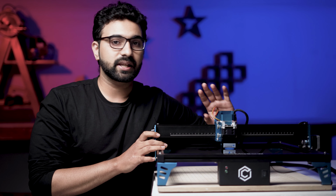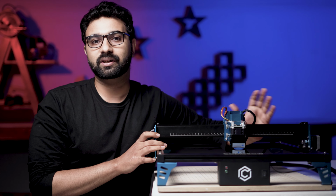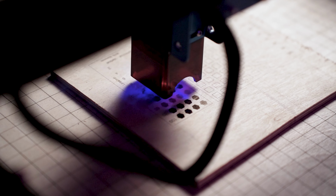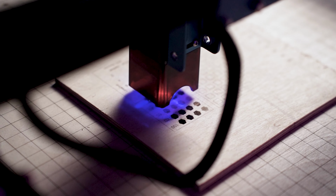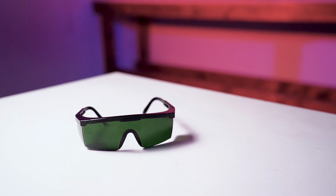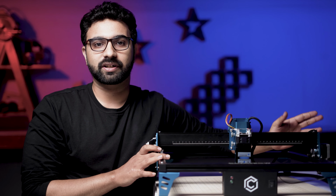Now, getting to the laser module. The laser module I have got here in this kit is a 10W diode laser. It has a red shield on the bottom to prevent direct exposure to the laser, which is a standard feature in most lasers. But remember that it is just an added protection and you should always wear your safety glasses when operating the laser. The safety goggle provided with the kit is a reliable and good one.